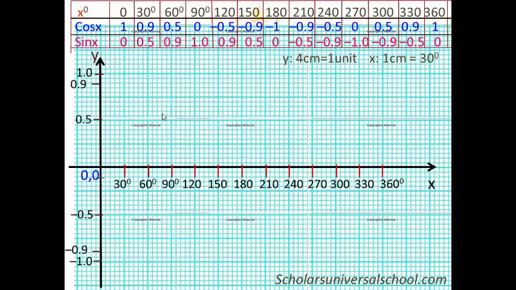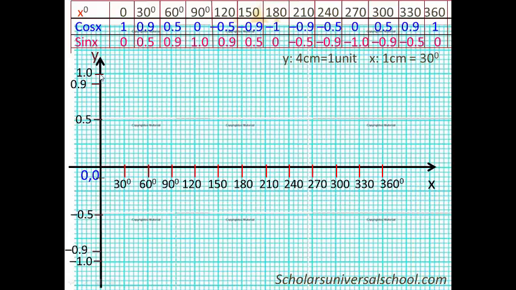Then we are going to plot this point first. Remember that y is representing cos x and y is also representing sin x in the two equations. We only want to see how we can solve the equations with graphs, using simultaneous equations and graphical solution to simultaneous equations. So here, these are the values we are going to plot for cos x first. That's y equals cos x. So when x is 0, y equals 1. This is x is 0 along this line.